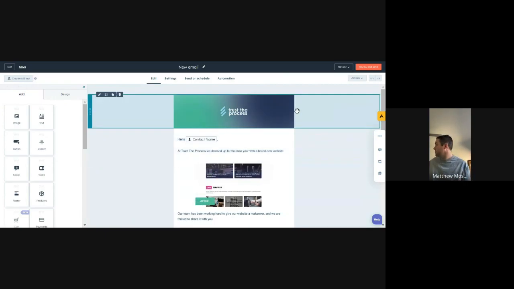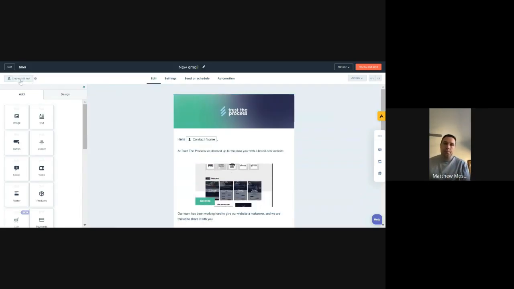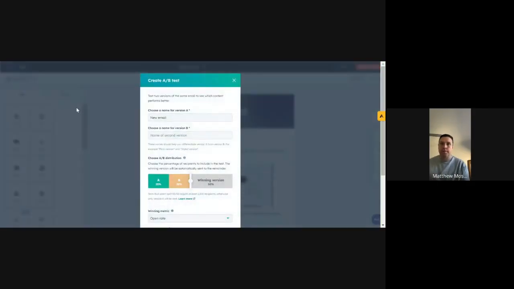What else we want to do within HubSpot, we've got the A/B test. For a lot of people in here who aren't sending a lot of marketing emails, it's not going to be as big of an issue, but it's something to be aware of, and a really cool feature is an A/B test. Now, I personally don't feel I need to have two completely separate emails. I just look at subject line, because what is the thing in the first instance that gets people to open emails? It's the subject line.